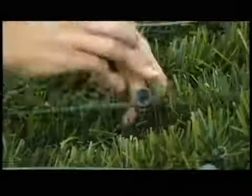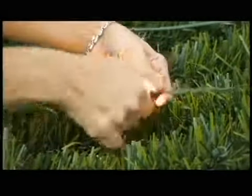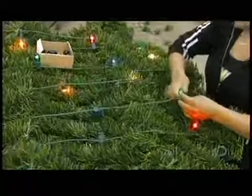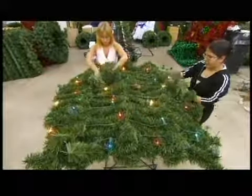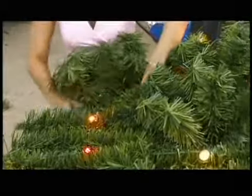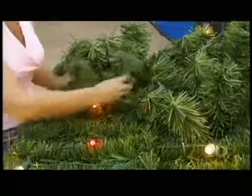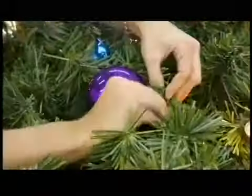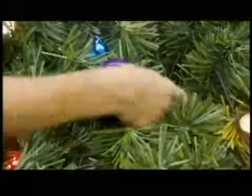They string the lights and then plug them in to check each bulb. After all, it's easier to change one now than after the tree has been erected, especially since this one will be a story and a half tall. They also wire the ornaments to the branches. It's one less job for the customer to do.